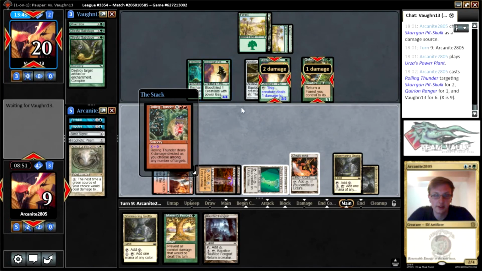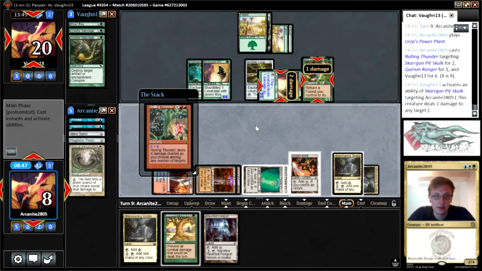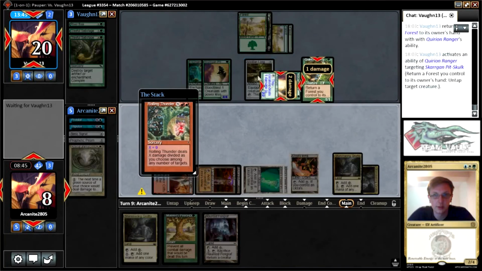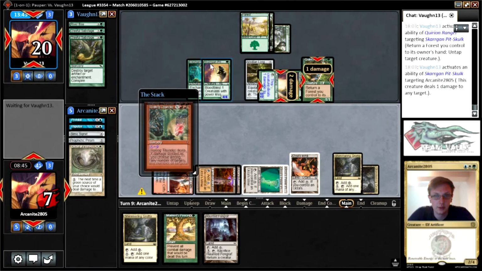Because the longbow on this isn't particularly threatening. Yeah, you can do your shenanigans, that's fine. It's only with the Quirion Ranger that the bow's particularly quick. And we can Moment's Peace the 4 damage off this for a couple more turns.